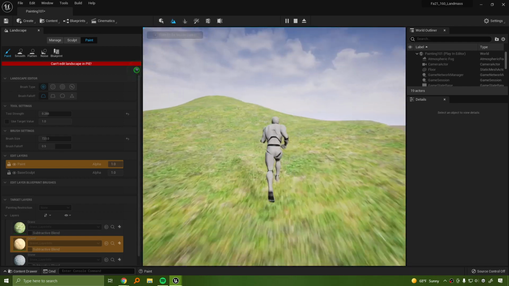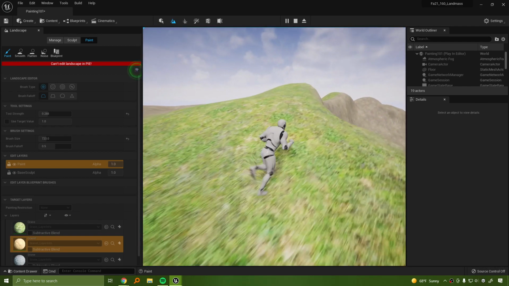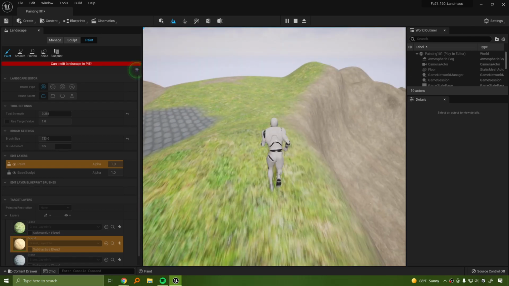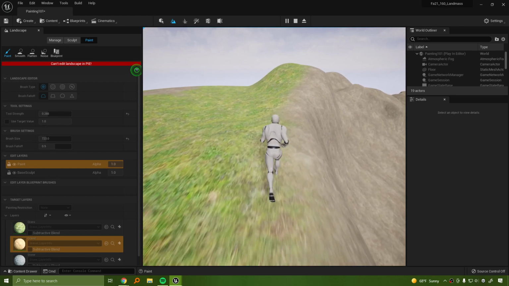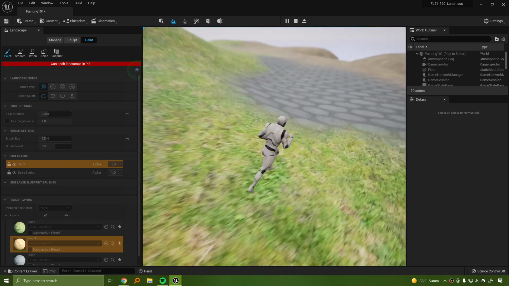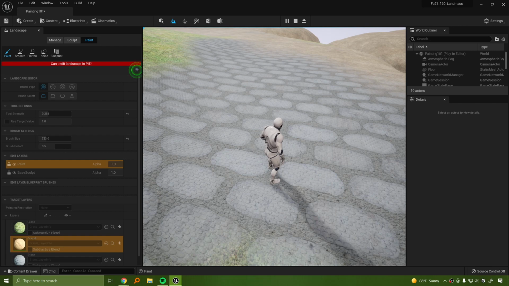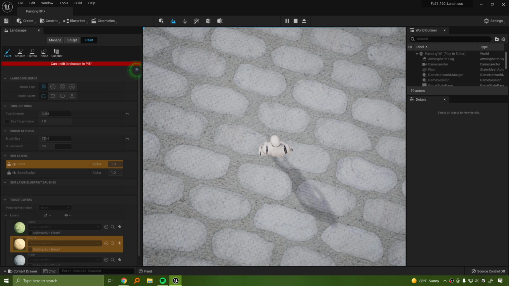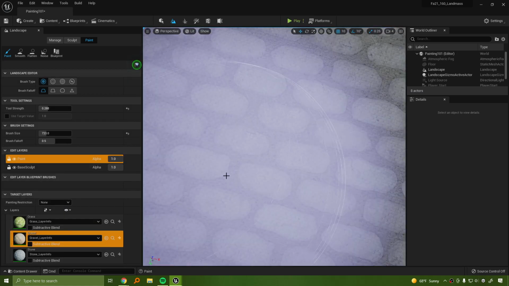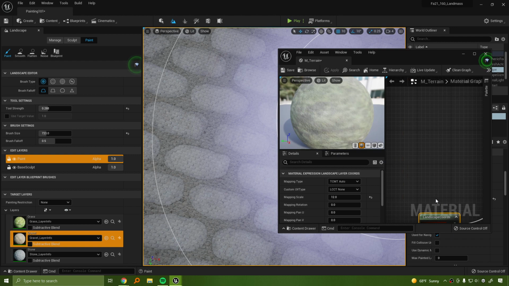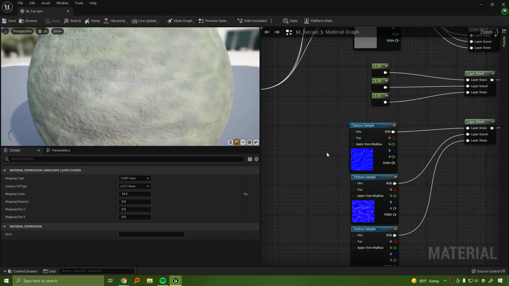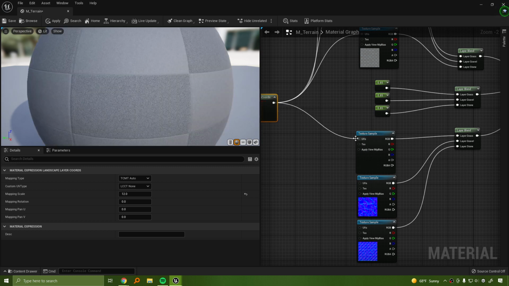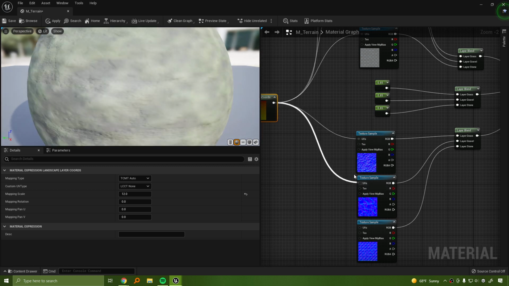So you can see how our initial pass of paint actually is applying to the landscape. Congratulations! You now know the basics for painting a landscape. Give yourselves a pat on the back. Now, as you can see, the scale for some of these doesn't work at all. And it looks like, unfortunately, let's go ahead and open that up again. Let's open up the landscape material here. We forgot to plug in the normal. I saw that when it was on the ground. So let's go ahead and plug in these normal materials.